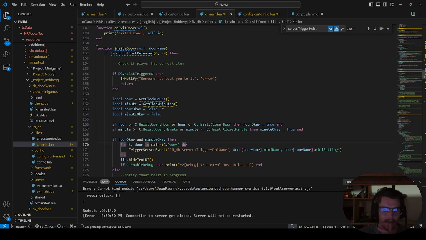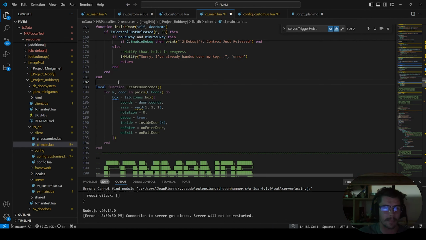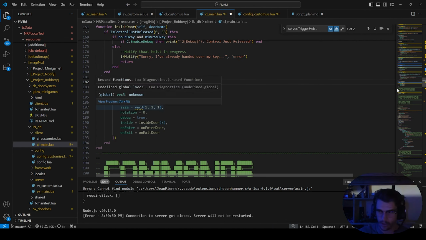Right, so what I wanted to do is pretty simple. I want a function that gets called create door zones, and it runs through our doors in our config and creates a box zone for each of those doors. Now, I do realize that we have a bit of an issue.